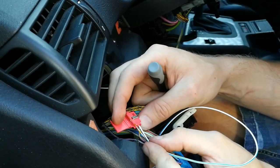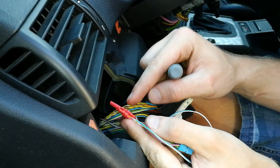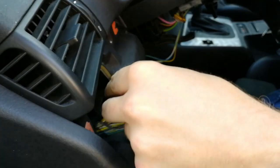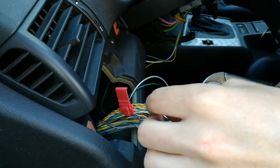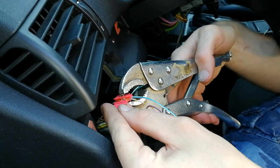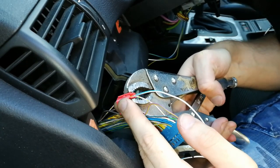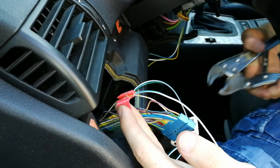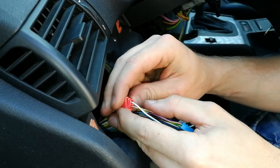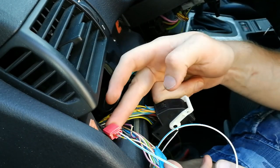Okay, I have both of the wires in. Now I have to clamp two pieces together, and that will break the insulation and create contact. So you clamp down and then you close the clamp, and this should have a good electrical connection.